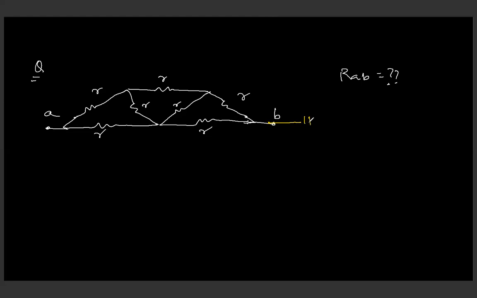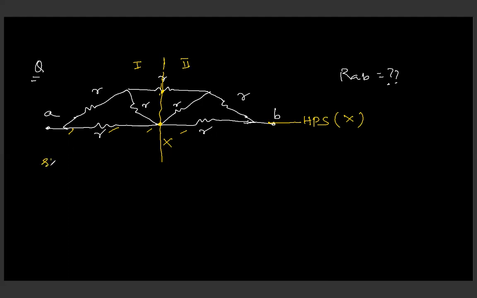So let's check for the symmetry. I'm checking it for HPS. Below it, nothing is there, so HPS is not applicable. Let's do it for VPS. VPS, exactly. So just look at how to solve this kind of circuit. You have only 2 points over here, but there are no resistances connected in between. So that means I'm dividing this circuit equally into two parts.